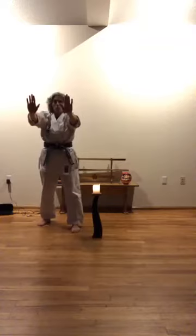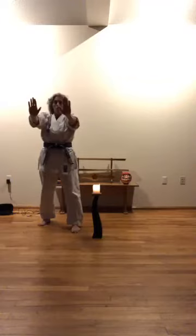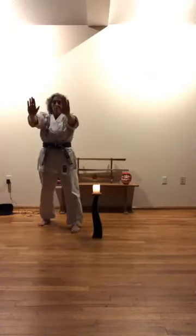I want you to try to hold on to that posture. It's not an easy position to hold on to. Sometimes the arms get a little tired. Try to keep your shoulders strong. Try to keep your posture nice and aligned. And again, you're slowly inhaling through the nose and exhaling through the mouth. Control the breathing. One more nice big breath here. And exhale.